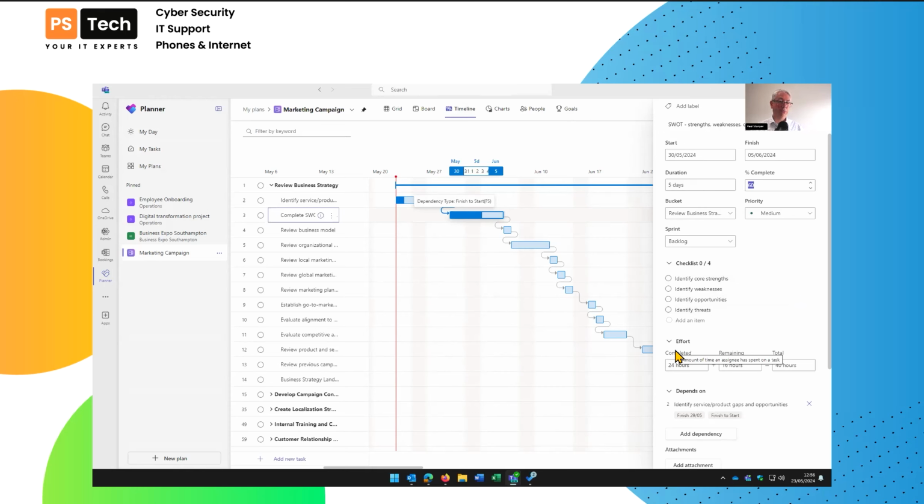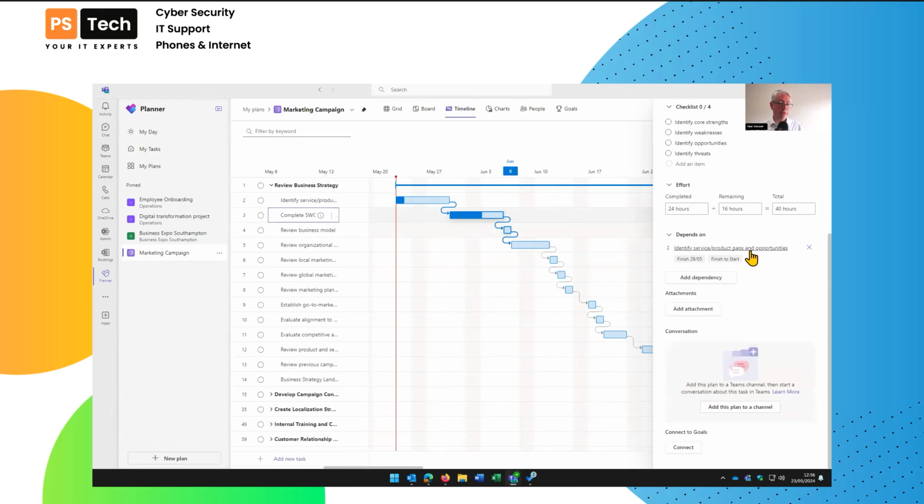So when you're planning your project, you can specify how many hours of work you think are involved. And then as someone works through the task, they can say, well, I've completed 24 hours of work here. And that calculates automatically. There are 16 remaining. And our percentage as well of 60 is auto-calculated based on that. You also see these little squiggly lines in between each task. This shows the dependencies. So you can't complete a task until its predecessor has been completed.